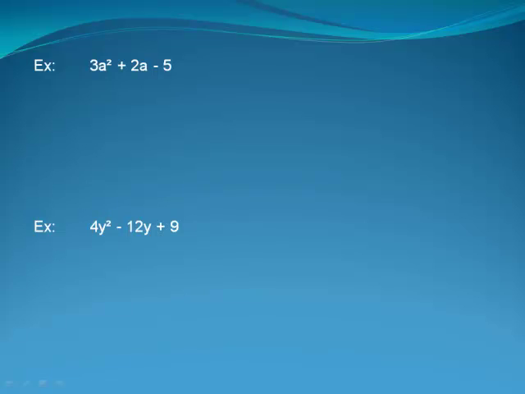All right, let's look at this example. 3a squared plus 2a minus 5. Multiply the first term and the last term with sign together. Okay? We've got negative 15. We want factors of negative 15 that add to give us our middle term, which is a positive 2. All right, we've got various combinations of 1 and 15, but I know that there's no way to combine a 1 and a 15 to get a 2.